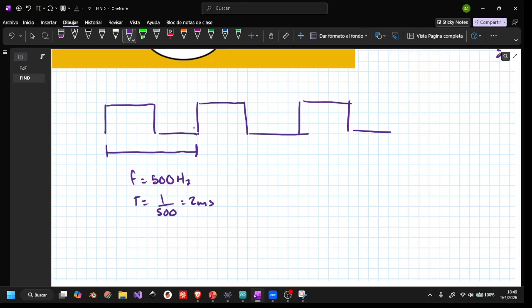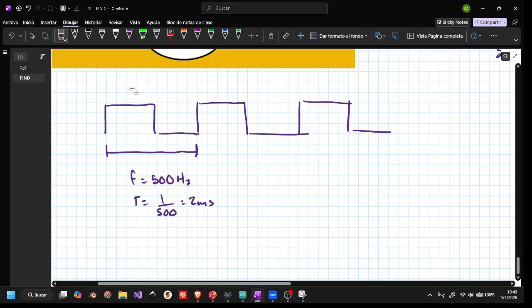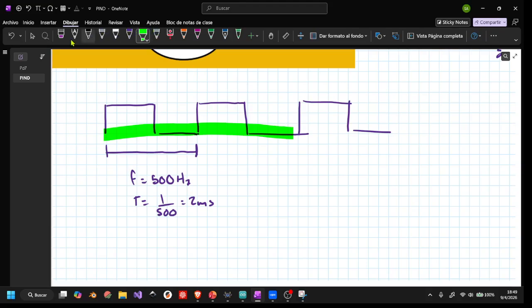Okay. And with that signal, imagine that I maintain the signal in the high value all the time. What will be the voltage value of that? 5 volts, right? Okay. If I maintain the signal all the time low, 0, perfect. What happens if I maintain it half of the time up and half down? What's the mean value of that? 2.5, right? Okay. We are changing this between 5, 0, 5, 0. It's digital, right?